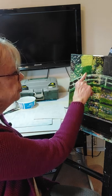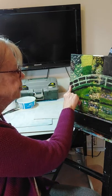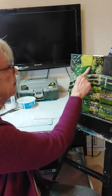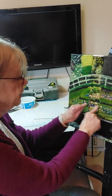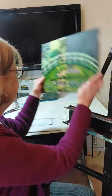And then she started with the bridge, and she's finishing the bridge, the rails of the bridge. And then she started going down and painting some trees and texture in the water, and she's trying to get it to look like this. She has to mix the colors in order to do that.